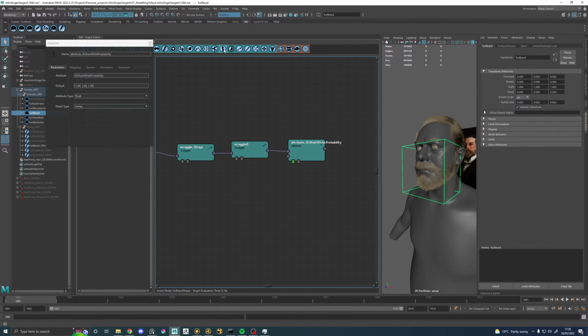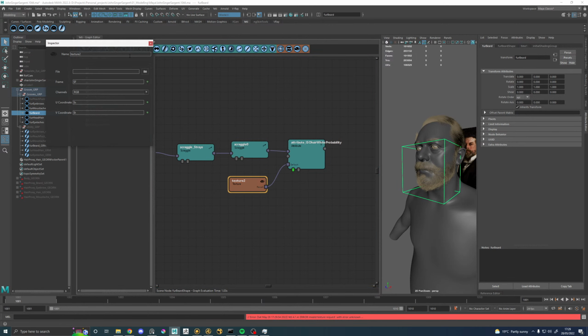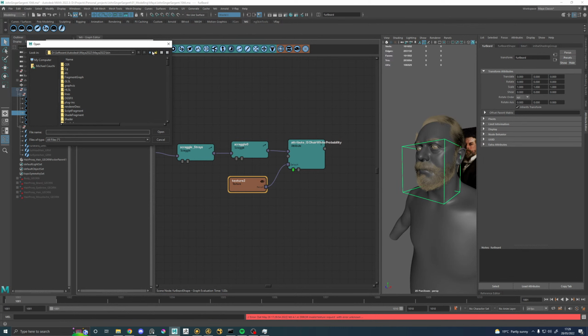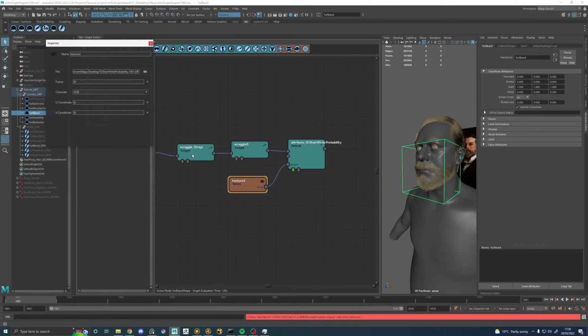And for the default value, we need a texture, which is a little easel. There we go. Default. And in here, we're just going to find projects, personal projects, John Singer Sargent, texturing, publish, groom maps, shading, white hair probability.